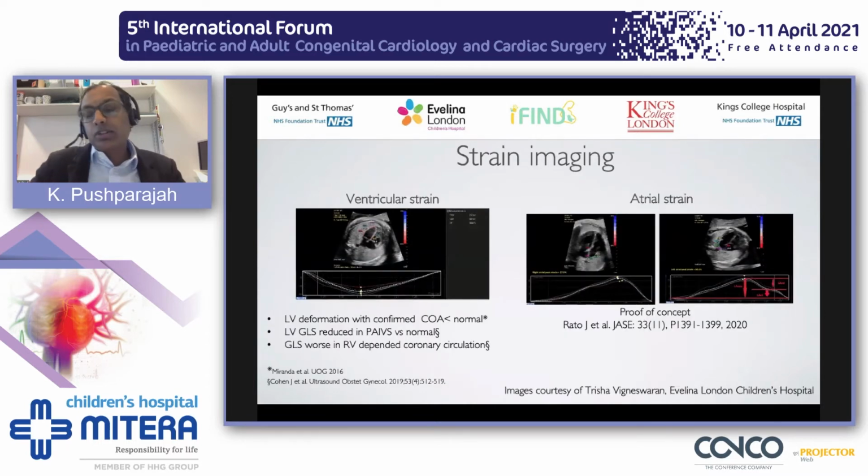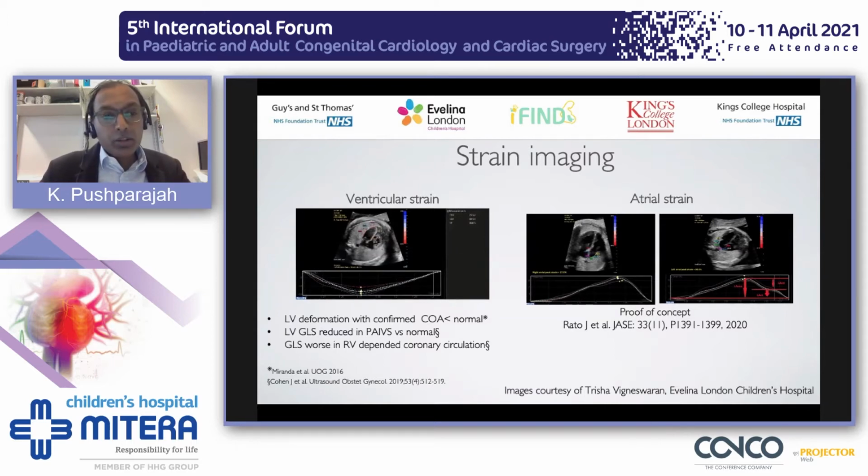The other thing that we're starting to look at beyond function, as we're getting a bit more sophisticated in our thinking and progressing the specialty, is strain, what is happening at the level of the ventricle. And it's very easy to do. I have to say it is angle dependent, and there are good papers out there that you can have a look at, because if you're really doing this, your imaging plane needs to be vertical to the plane of the long axis of the ventricle. But we are starting to see some really interesting publications. We've seen in our group that patients with confirmed coarctation have reduced LV deformation and strain.